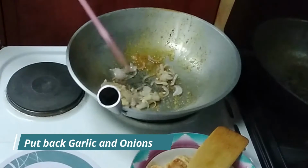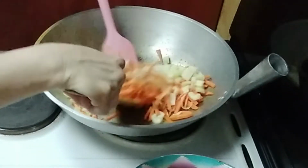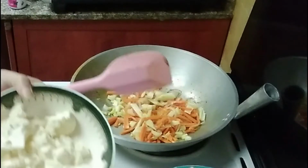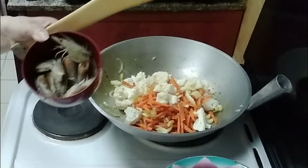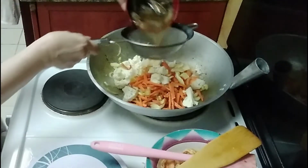Garlic and onion. Then we add the carrot. We add the celery. Smells good. And we heat them. We add the cauliflower. Here's the head of the shrimp. We add water. We mash it. And then we strain.